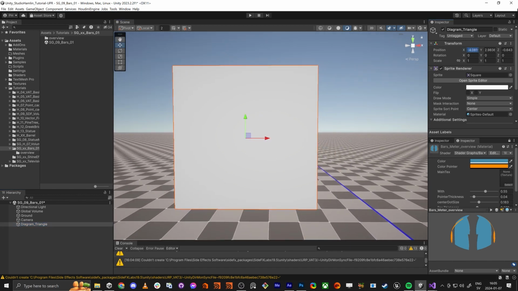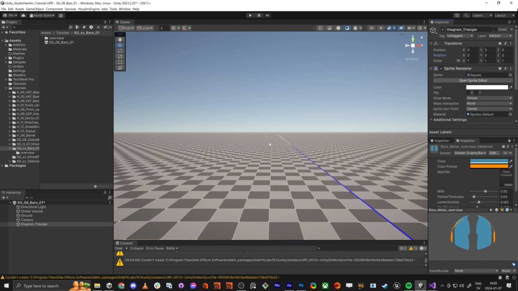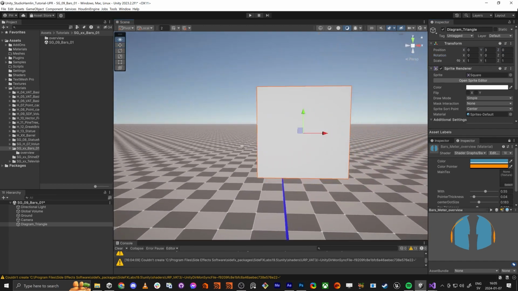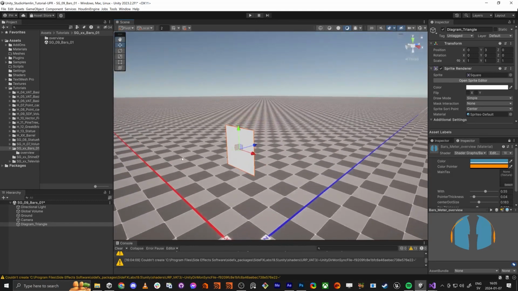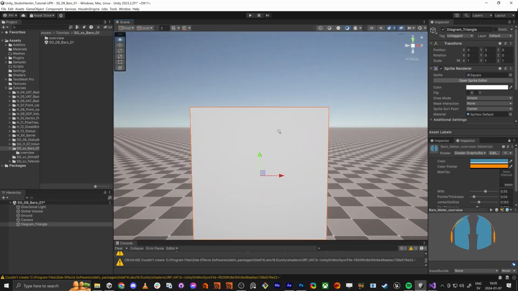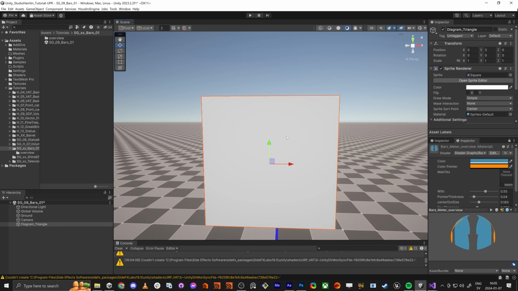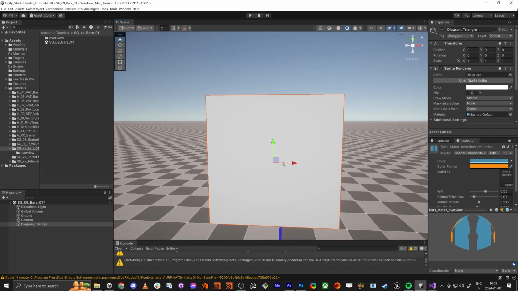And we're going to place it in the center. So this is good. You can have it in your 3D world like this, or you can attach it to your canvas if you want it to be like a UI interface, but we're just going to keep it like this to have it in the scene.